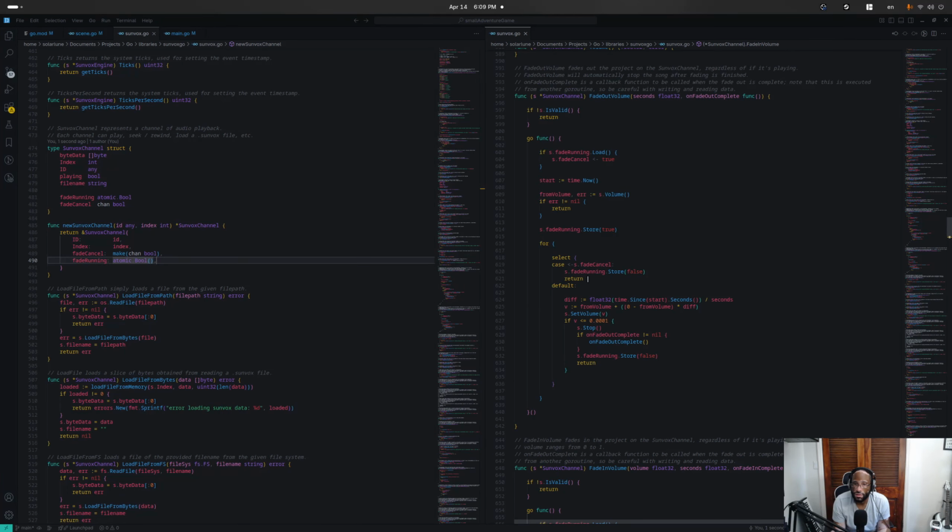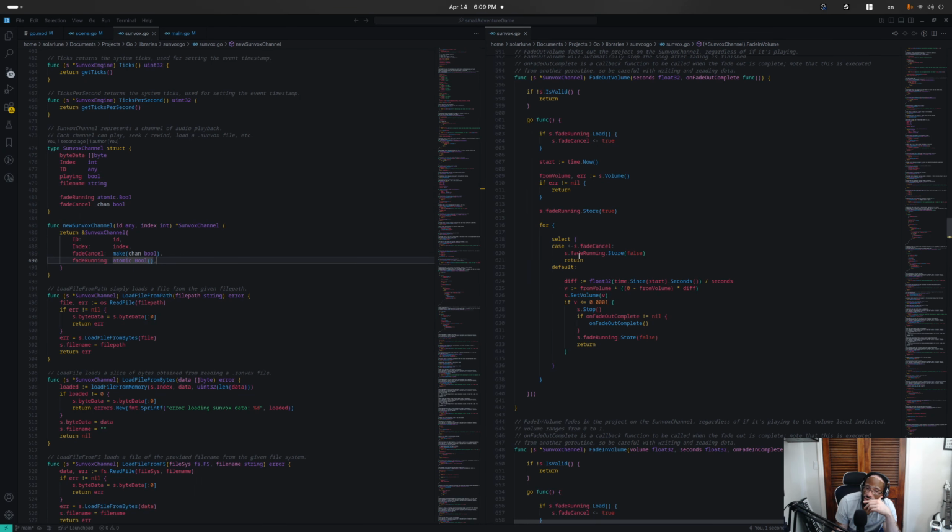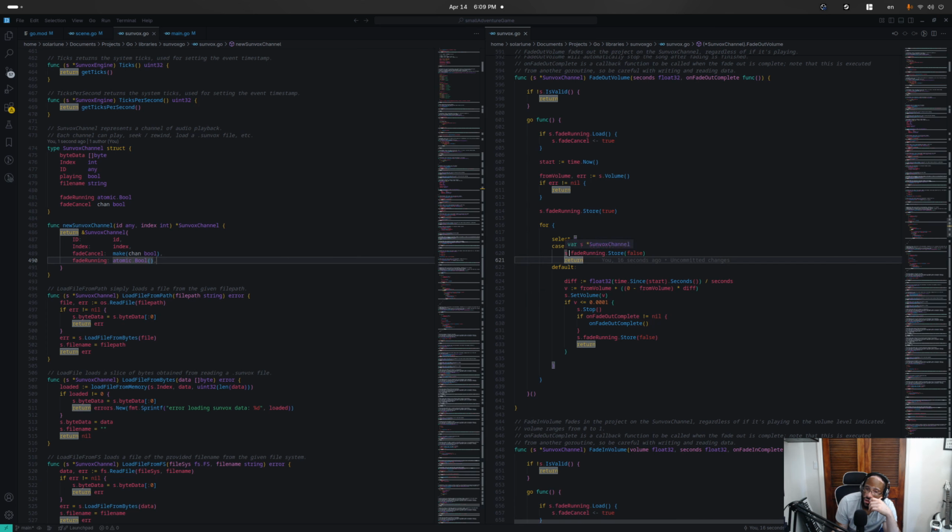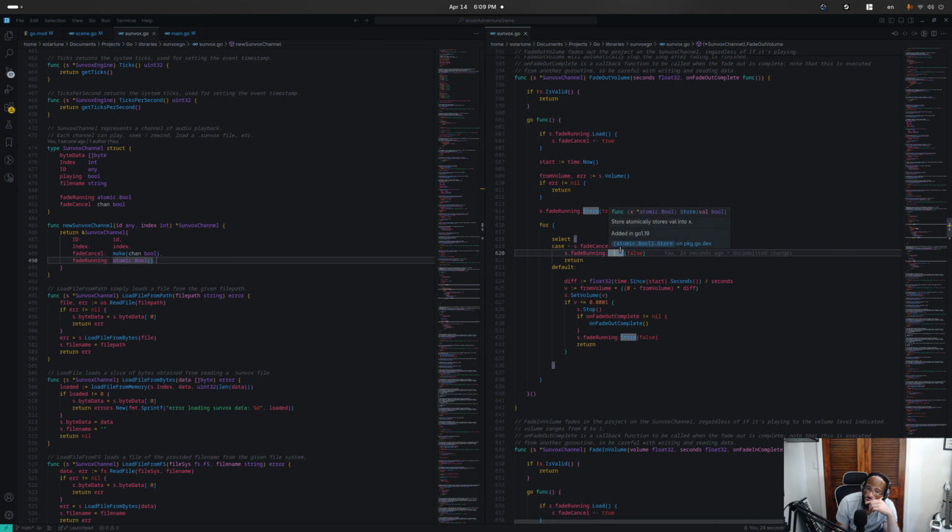All right. So page running and load. If it's running, then basically signal that you want to cancel, and then if it exists, then we want to quit and pull the value. Okay, so we store it false. But there's no way to really know if this triggers before this.